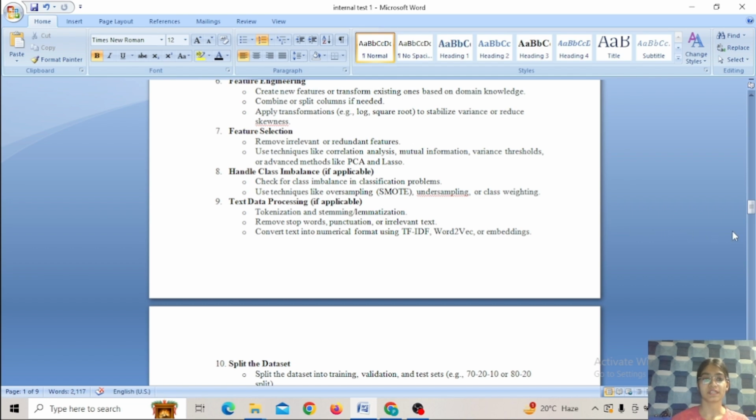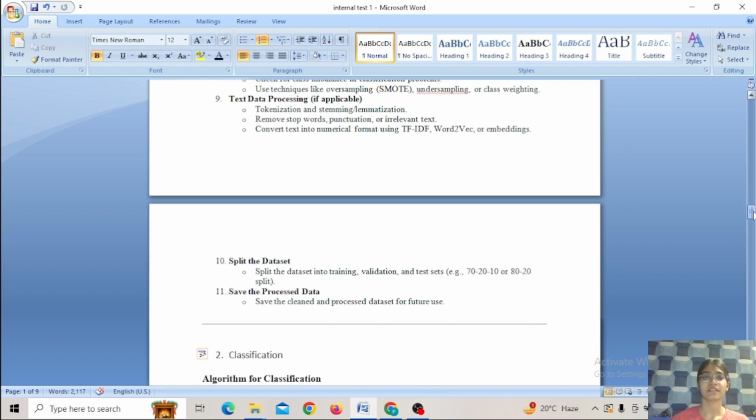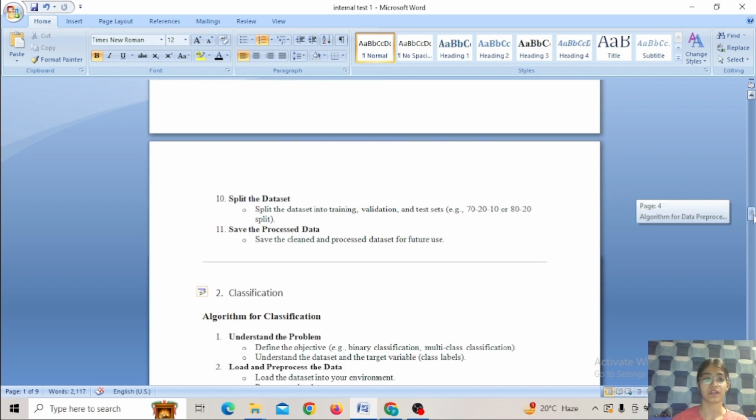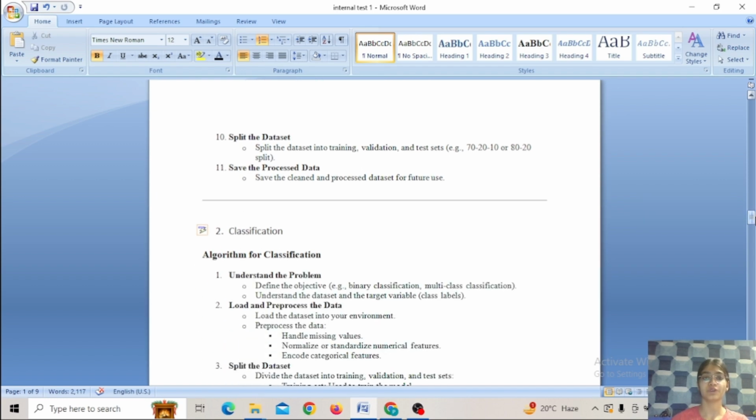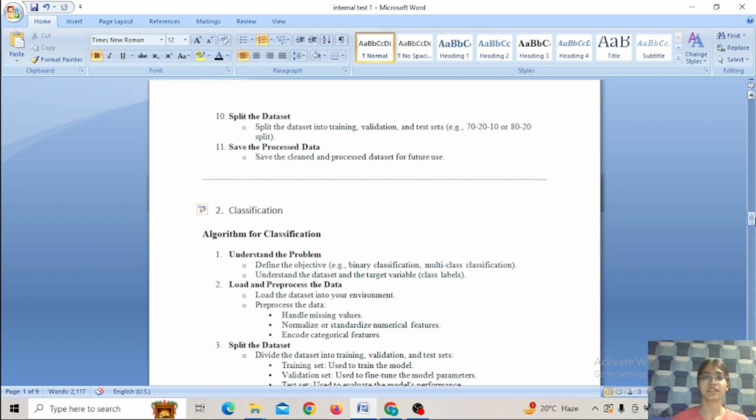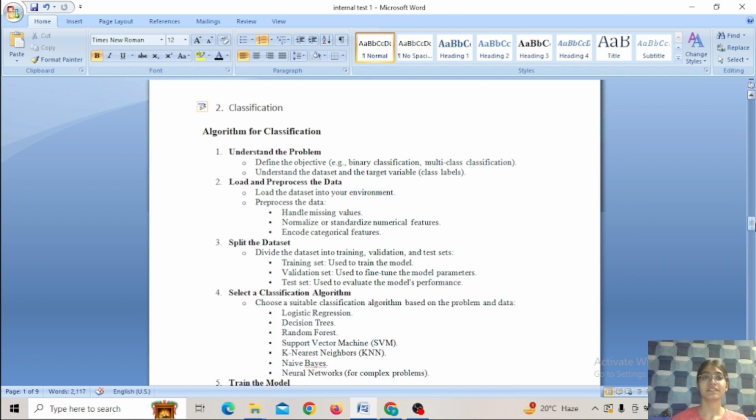Text data processing: tokenization, stemming, lemmatization that we have studied in our previous question. Then split the datasets into training set, validation set, and test set, and then save the processed data for further use and analysis. The second one we have is classification.